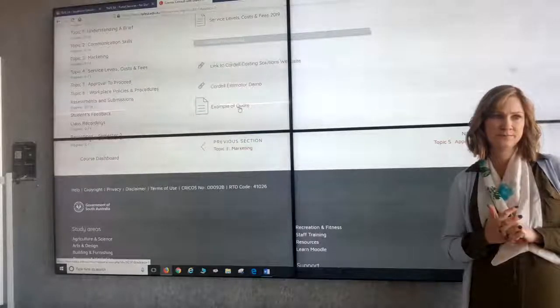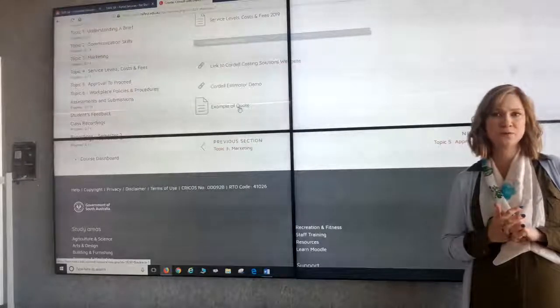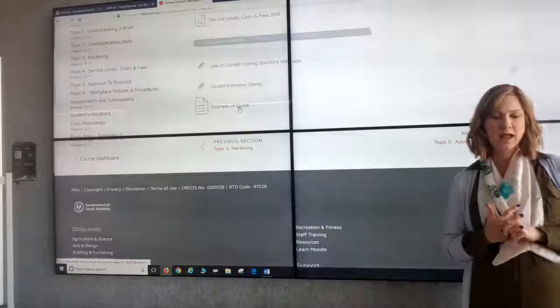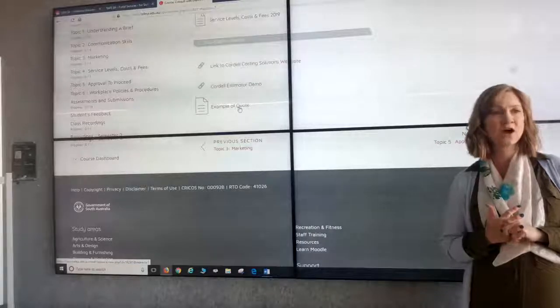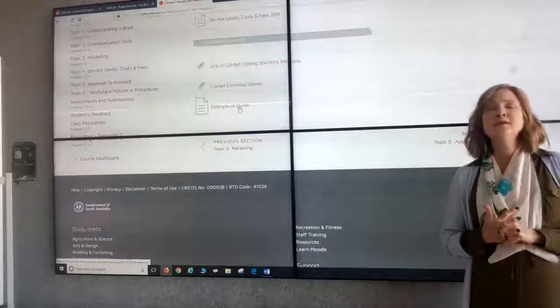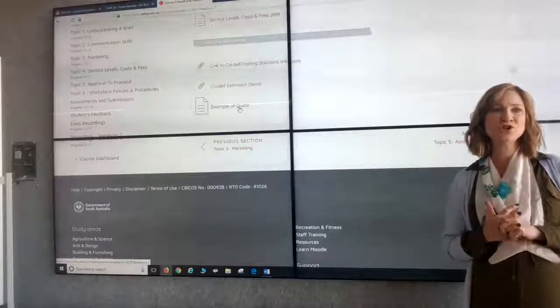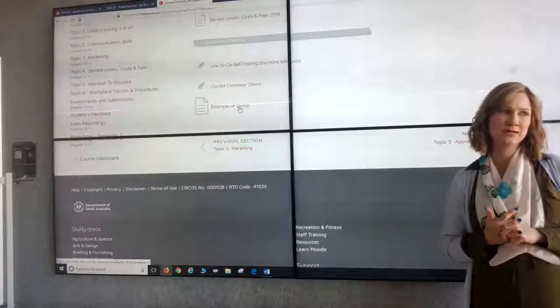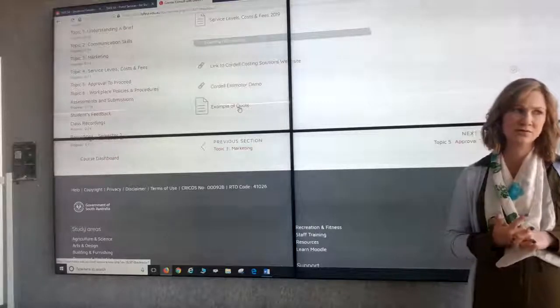All good? Okay. So it's very, very clear in terms of your requirements for assessment 3 and requirements for assessment 4. And look at the examples provided. They are not addressing all the requirements. I've just used those as examples. All right. You need to change it and dissect it and make it your own.